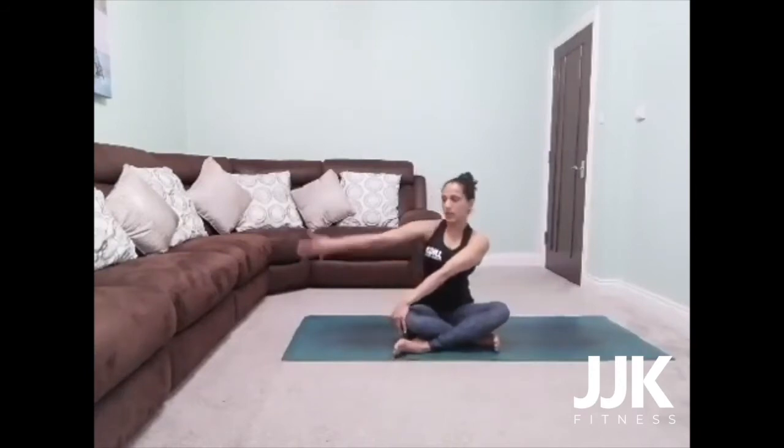Switch legs. Bring your left leg in front if you're in a cross-legged position. Now bring your left hand outside your right knee and bring your right arm behind you. Gaze towards me, take an inhale. As you exhale, you're going to twist to the right from your lower spine.